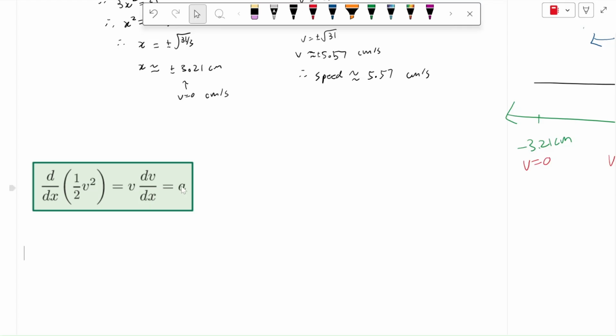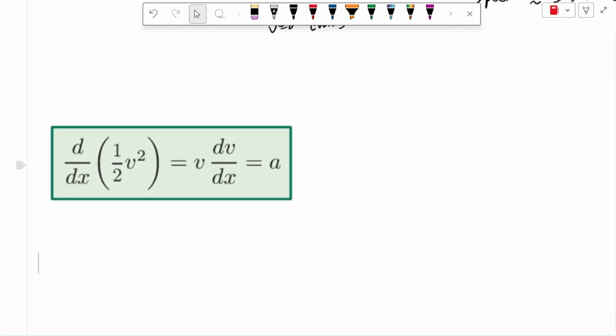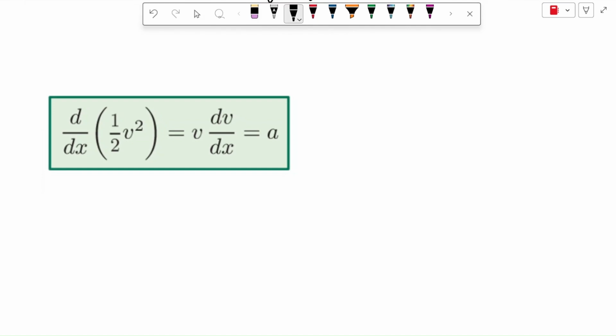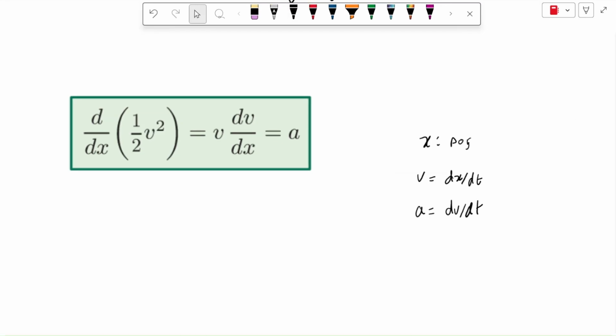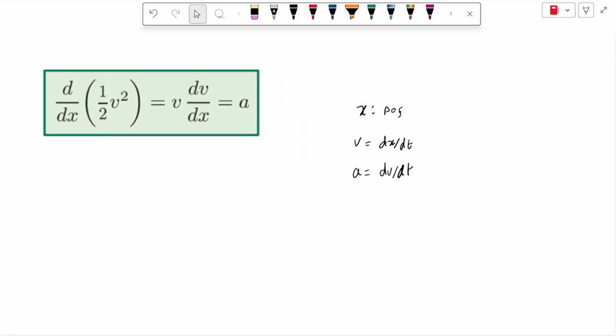All right, now as promised before, I'll just explain why this identity is actually true. Now, x was your position. The velocity is defined as the derivative of position with respect to time, dx dt, and acceleration is dv dt. So those are the tools that you'll need if you want to try and prove this. I would encourage you to do it, so pause the video now if you want to give that a go. I'm going to start from the left-hand side.